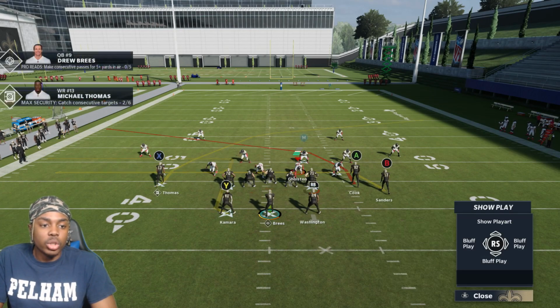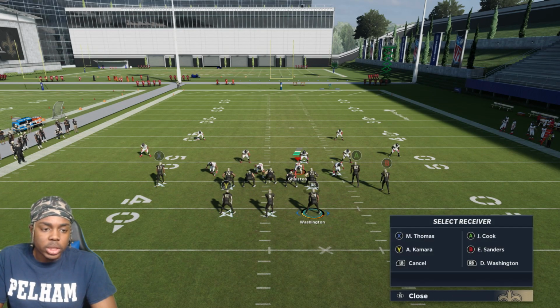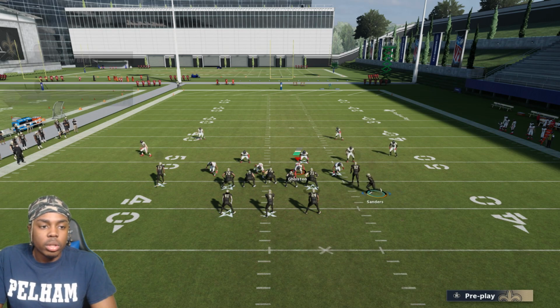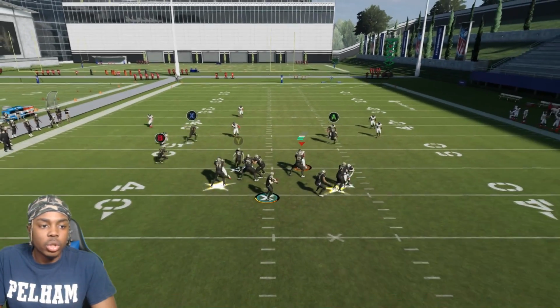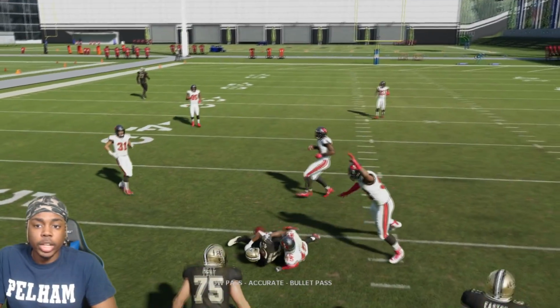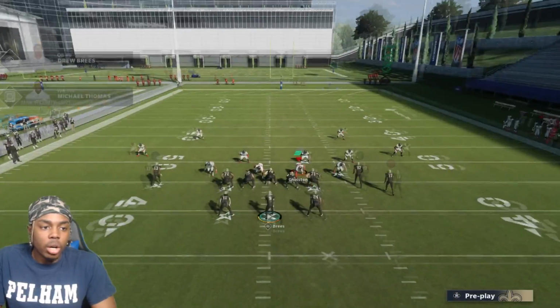Now versus zone coverage, the option route is okay, but it's better versus man coverage, right? So sometimes you might want to just put that running back on a curl, because the curl is a little bit better versus zone than the option route. So if you got it on curl, you can throw it right there, get a little check down, because the linebacker won't play it as well as the option.